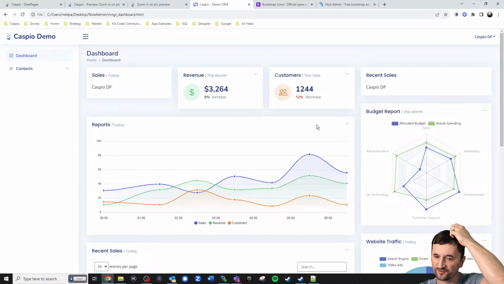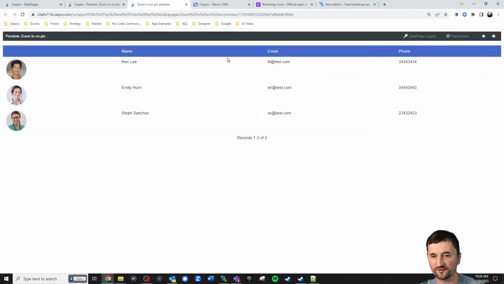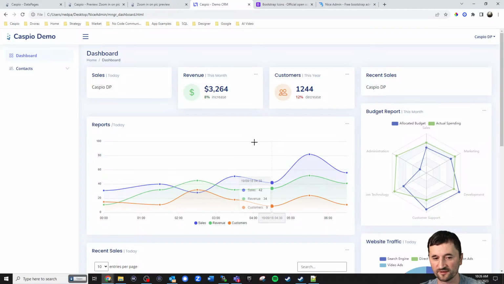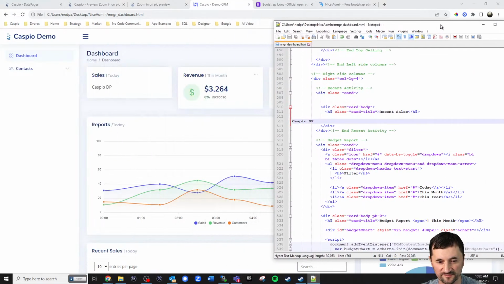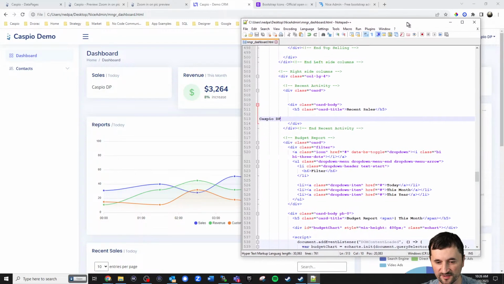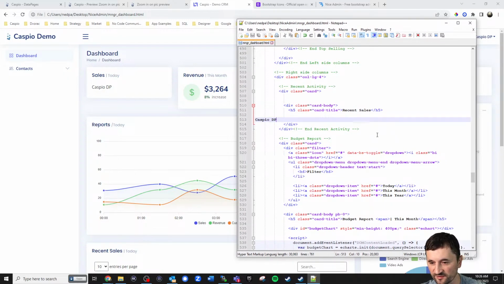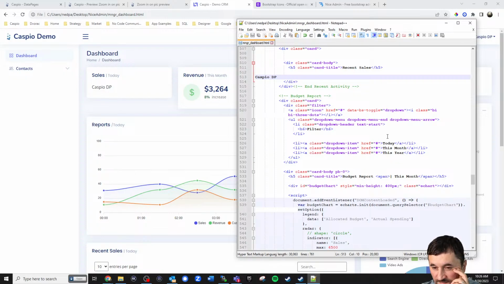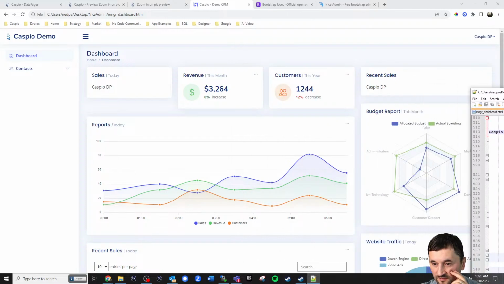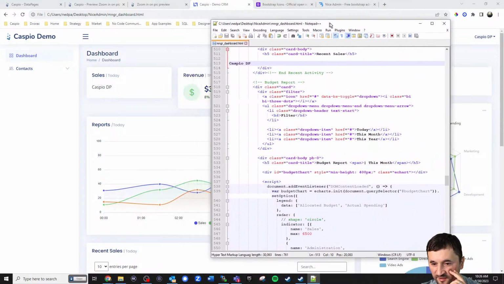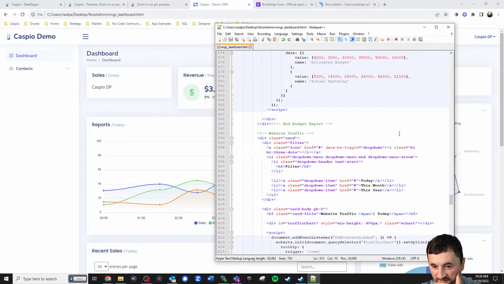Let's try to put this report inside and replace the chart just for fun so that we can see what it looks like. So we're going to come back to find reports/today. Let me see if there's something a little bit more unique, maybe sales, revenue, customers. It should be the very next thing. Let me see if I can find it. It's just hard to find these sometimes. Recent sales, budget report. Okay, so that's my budget report, but I need reports today. I'm not worried about that one.